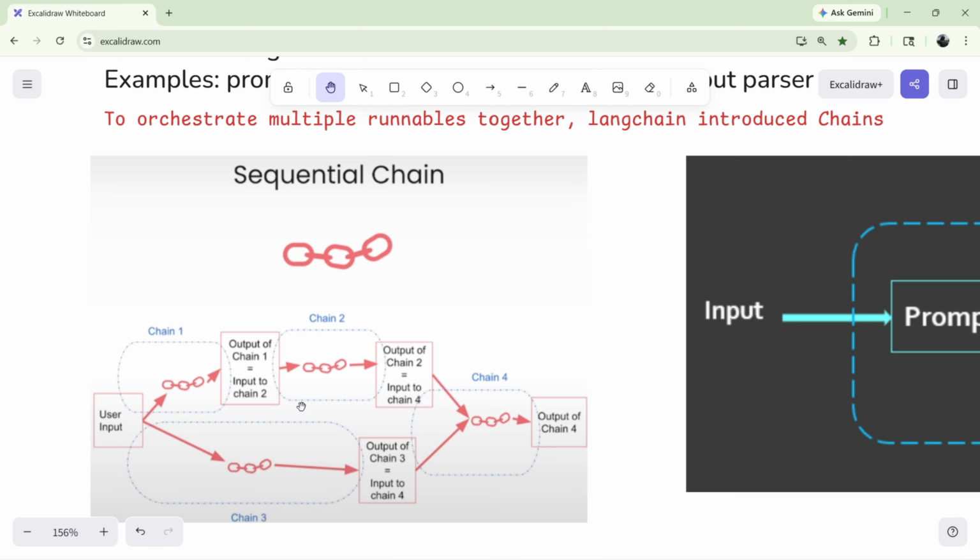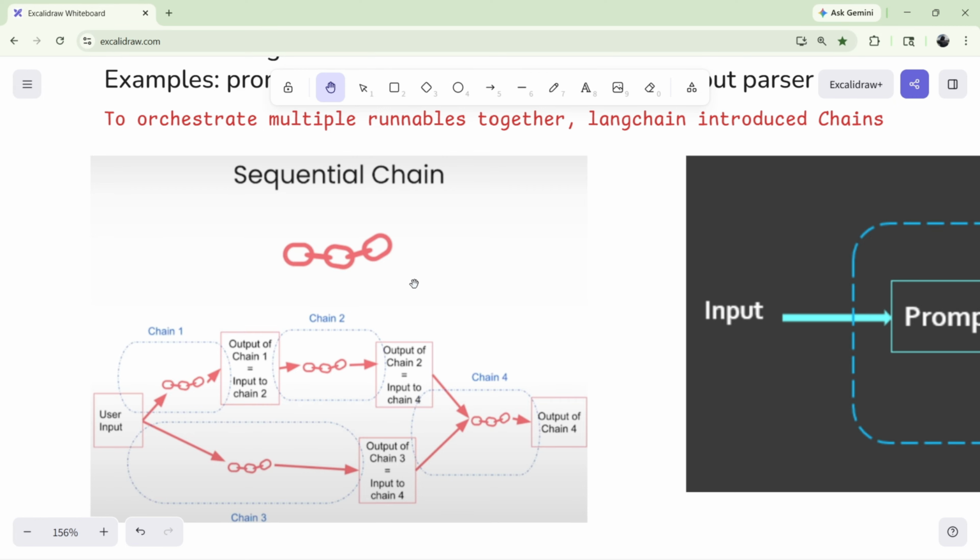It is like one runnable feeding into another runnable. These runnables together are called a chain.